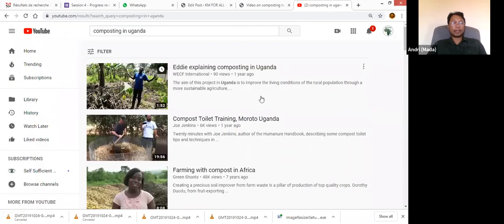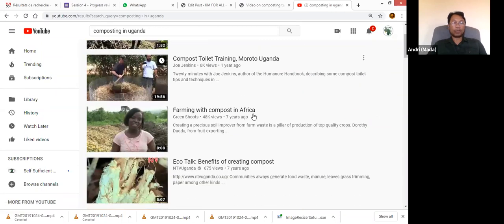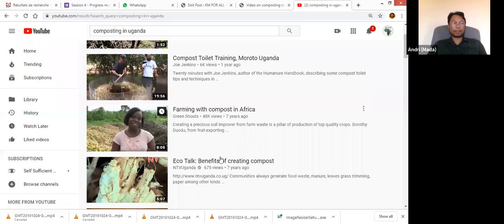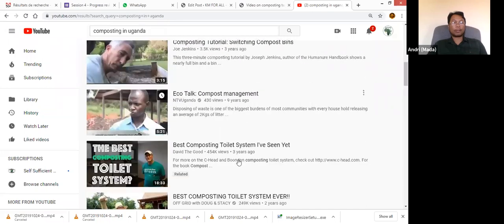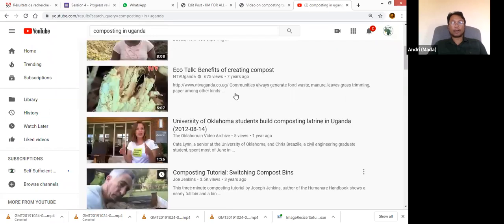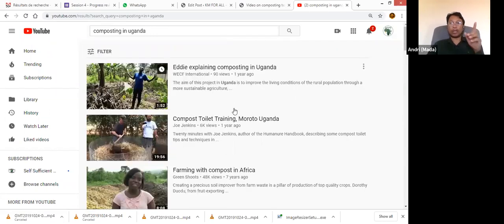Yes, you see, it is explaining composting in Uganda, compost toilet training Moroto, Uganda, and farm with compost in Africa, and so on. So you can have a lot of material, videos, photos, and so on from your country. Just use those so that people are more interested. They will say, okay, this is ours. These are our techniques. It's not from overseas.